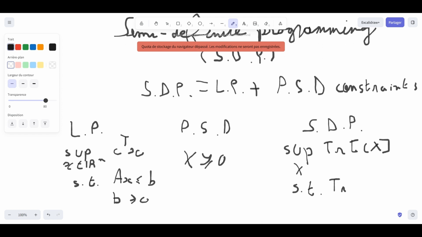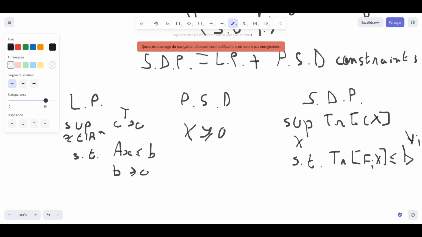And so you have this, for all i, with X being semi-definite.